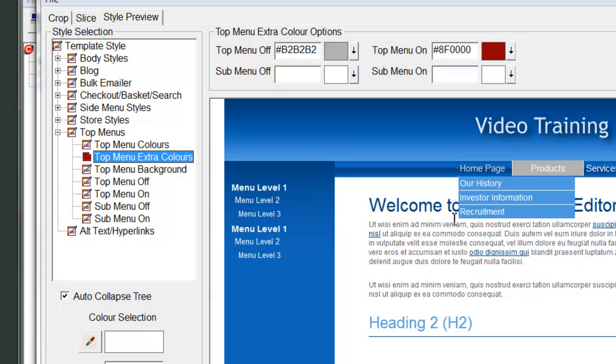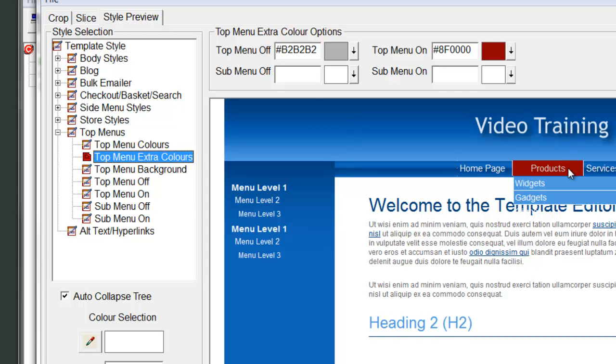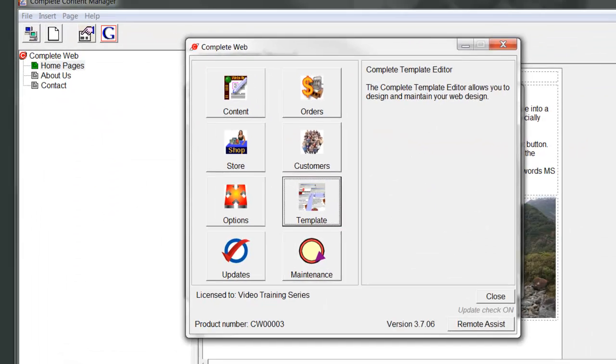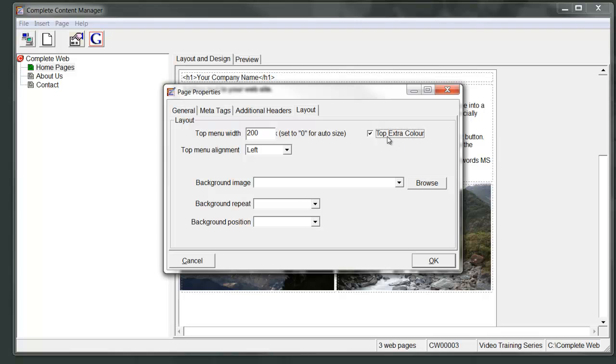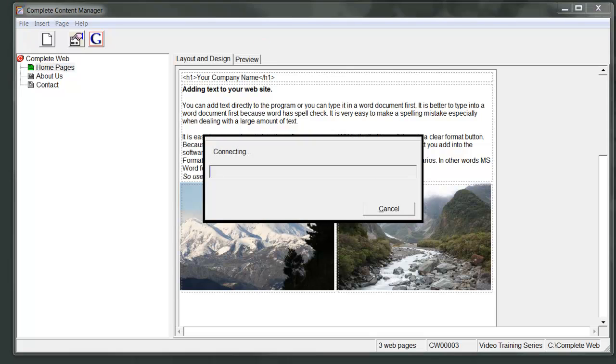So when we're just looking at the heading, it's grey. When you hover over it, it's gone to burgundy. And you can also do the same with sub menus as well. So I'll just close that for the moment. Go back. We're going to be selecting the grey and the burgundy. Now we'll just go OK to that and we'll see how that looks. Actually, we'll just center that menu. We'll go OK and we shall synchronize.